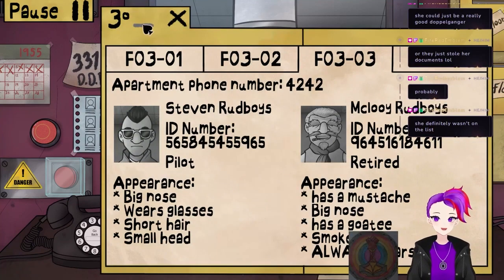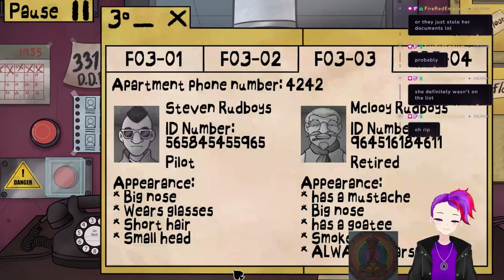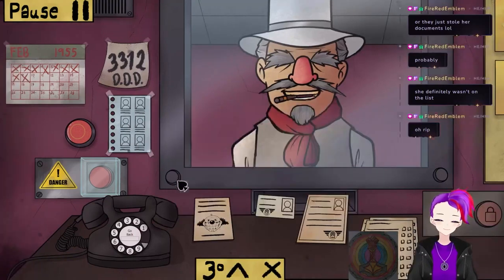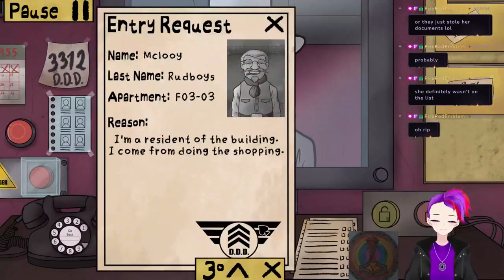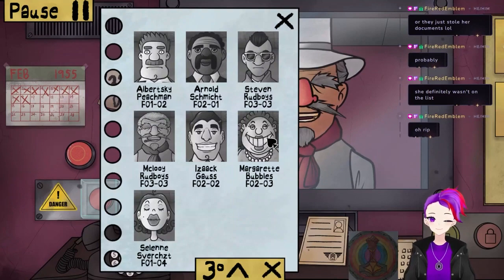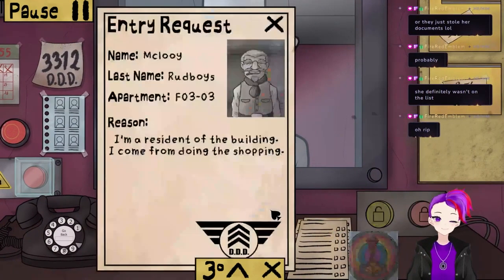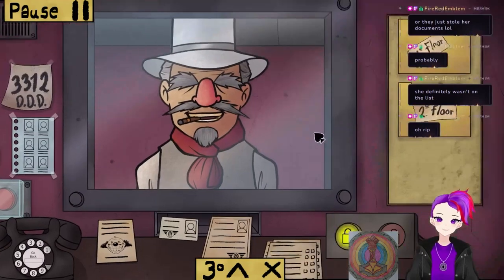9645, 1618, 84611. Retired. Lloyd, yeah, so Lloyd. I think we let a doppelganger in. Yeah, so I shouldn't say we. You let a doppelganger in because you forgot to close the goddamn door.